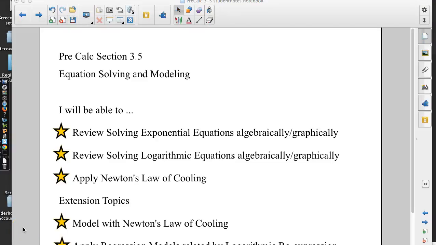Right, this particular topic: you think about solving logarithms and solving equations with logarithms, and hopefully you remember back from Algebra 2, if something has logarithms in it, we condense it so we can snapshot. That's what we always want to do with logarithms if we can. But one of the things we try with unknown bases is trying to get the bases to be the same so that we can just use properties of equality to solve. So equation solving and modeling is what we're going to go after.